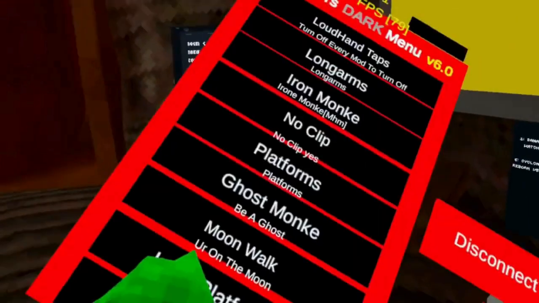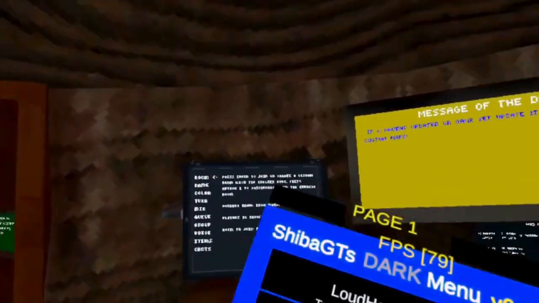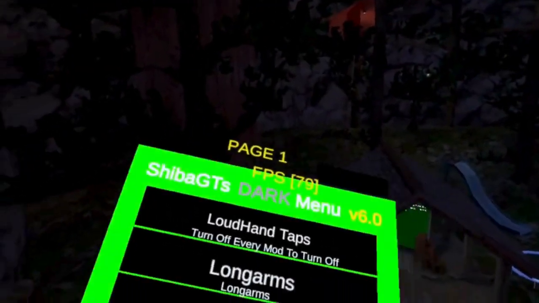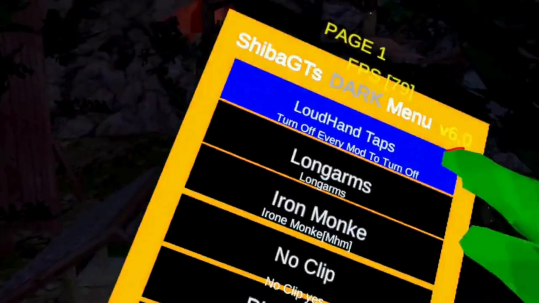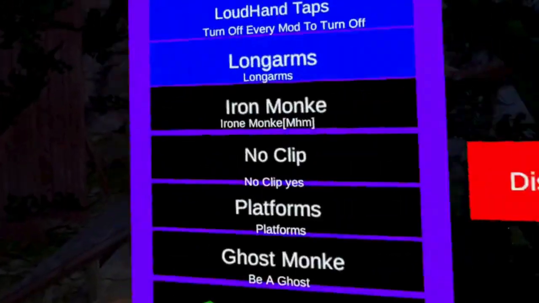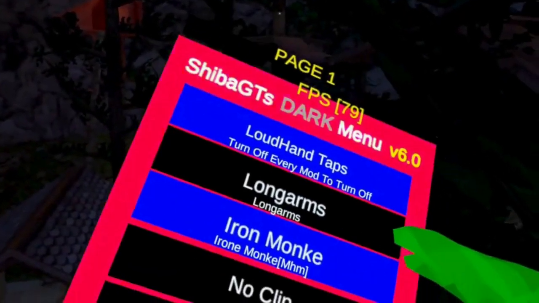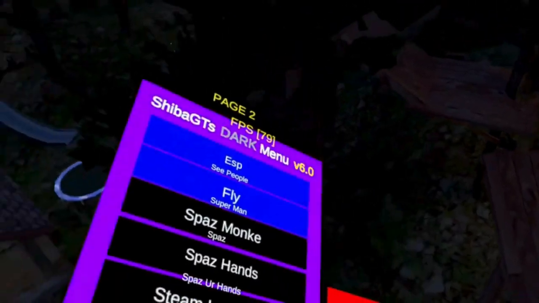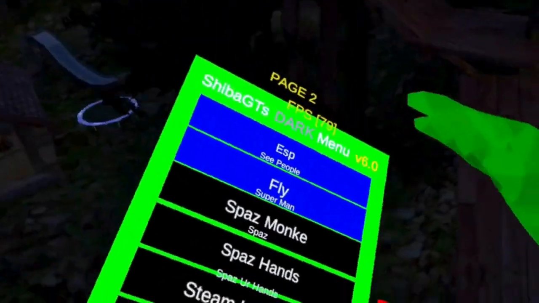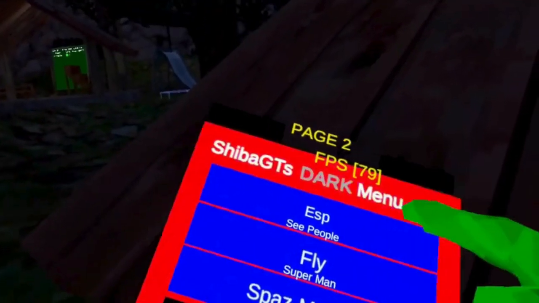So, for the last mod menu, which is the Shiba's GT Dark mod menu, we have loud hand taps. It's actually not even that loud. I don't even think it does anything. We have long arms, which is longer and very detectable, and also ruins your head, as you can see. Then we have Iron Monkey. Oh my gosh, I don't want to mess around with this too much, because what is all this? What is all this?